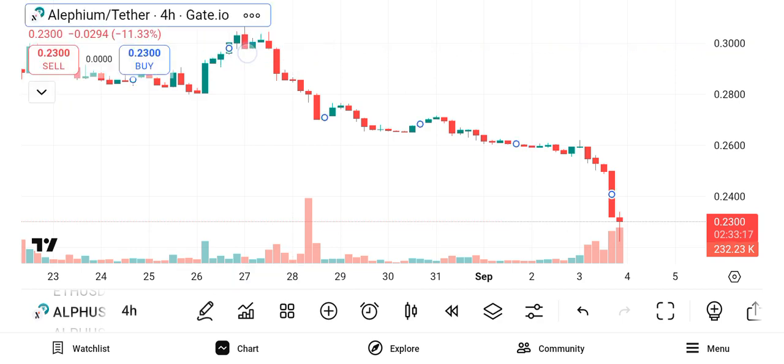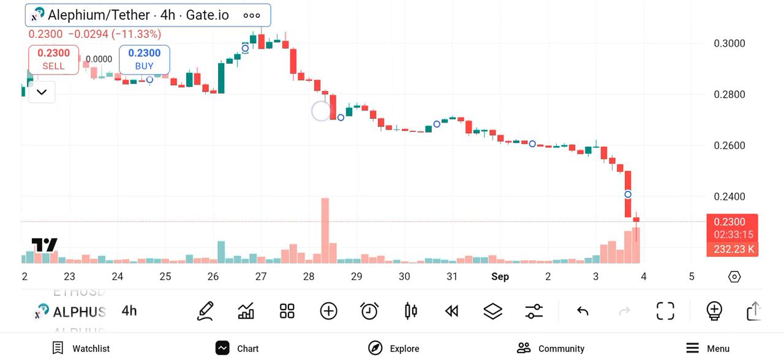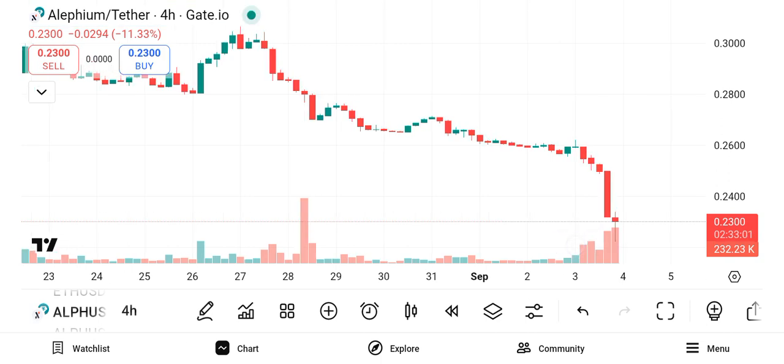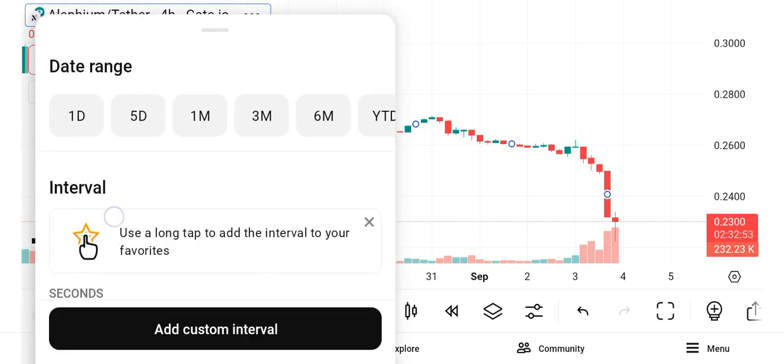The support was broken and then the market declined to this particular point. The market continued declining till this particular support here was also broken. Then we got to this particular point we're in. But we're beginning to have a hammer forming up at 0.23. A hammer is setting up at this point, symbolizing a reversal in price. So let's move to the daily chart.